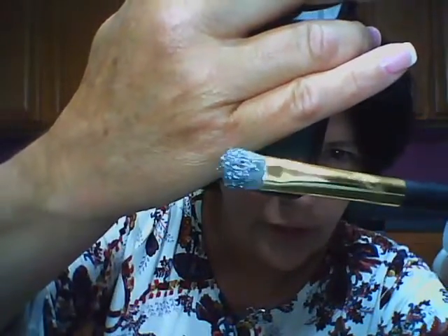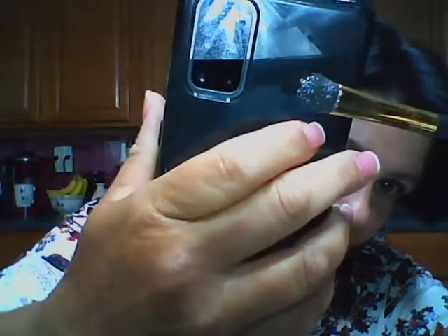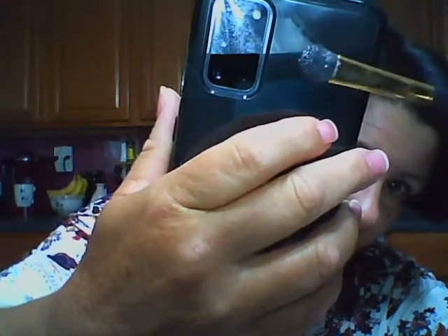Now I'm going to use some Pallbear — it's almost a silver. We'll put it on this side. Angel of Death is on one side of the brush and Pallbear will be on the back. This Pallbear color is sort of chunky — you can see that. This side is smooth, this side is chunky. The textures in this palette are different — smooth versus chunky.